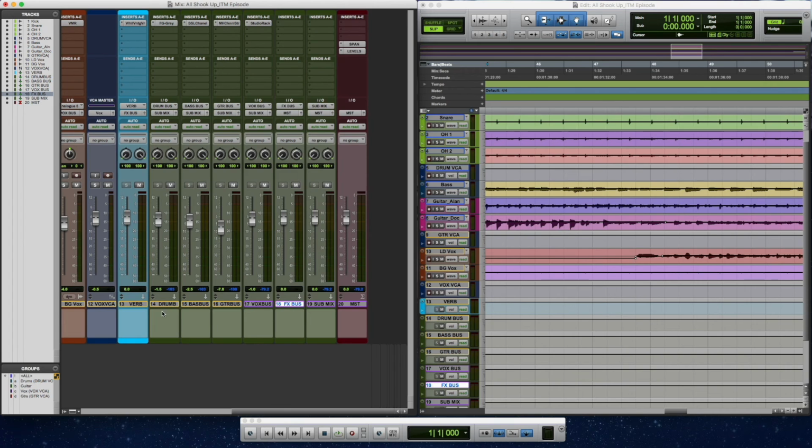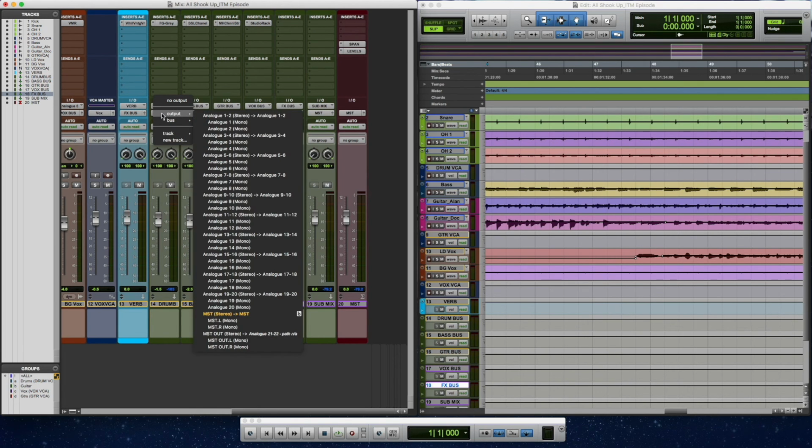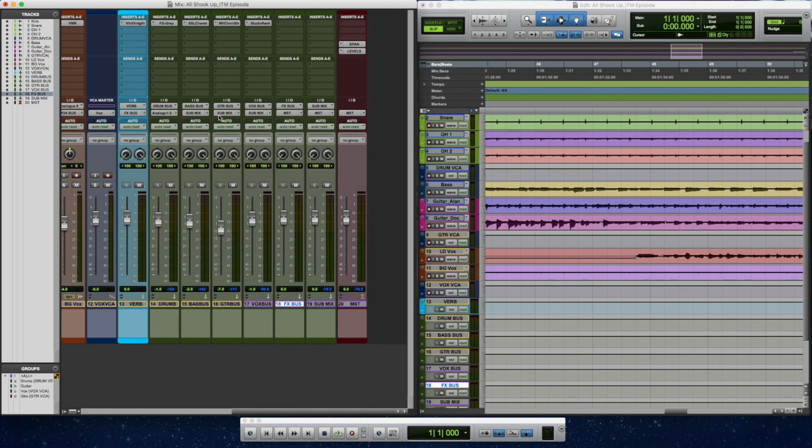Anyway, the first thing we're going to do is send all of the stereo auxes back to the Soundcraft console on a stereo channel pair. For example, I'm going to take the output of my drum bus and route it to analog 1, 2.